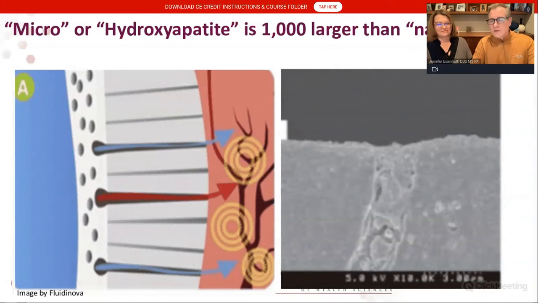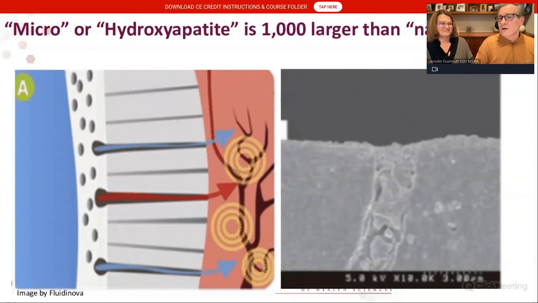The other way to make your toothpaste a lot cheaper is to replace a nanocrystal with a microhydroxyapatite crystal. And there is a difference. Microhydroxyapatite crystals generally run 1,000 times larger than a nanocrystal. It's not to say that hydroxyapatite is not going to provide some remineralizing benefits. The hydroxyapatite crystals that adhere to the surface of the enamel will provide some phosphate and calcium. However, if we review the clinical studies that we just referenced, they were done using crystals smaller than 100 nanometers, or classified as a nanocrystal.